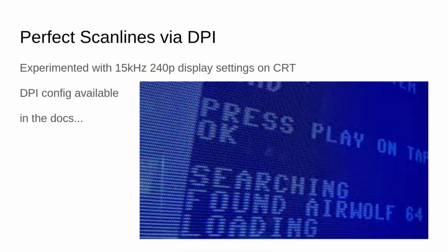The integer scaling tools actually came from a discussion I had with a user who contacted me by email. He was trying to get a 15 kilohertz 240p mode working with BMC64. The advantage of using a mode like that is you get 288 or thereabouts real scan lines on a CRT display, so it's more like what the real machine would have produced. Just to be clear, this is not a simulation of a CRT, but actually using a real CRT via a DPI to SCART adapter. Not many monitors or TVs accept a 15 kilohertz mode, so this may not work on all TVs, but it was tested on a Sony Trinitron TV and worked pretty well. The configuration to get this working is available in the README on the GitHub site.